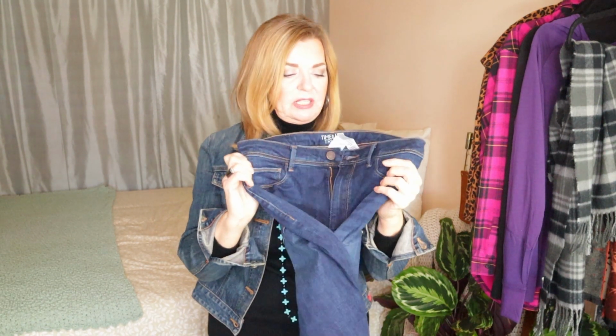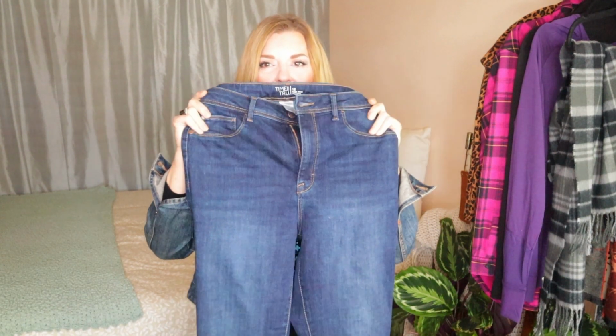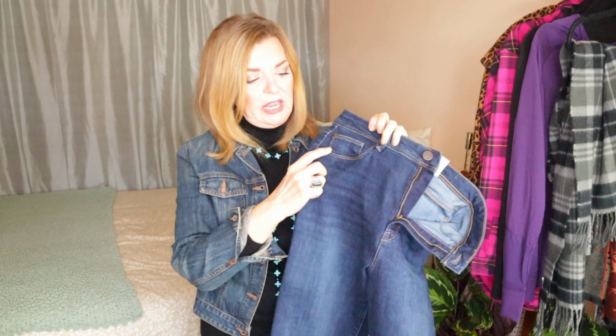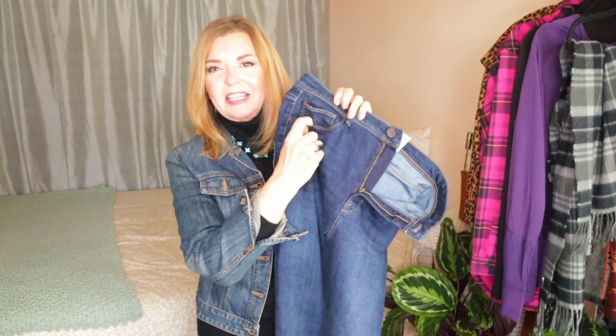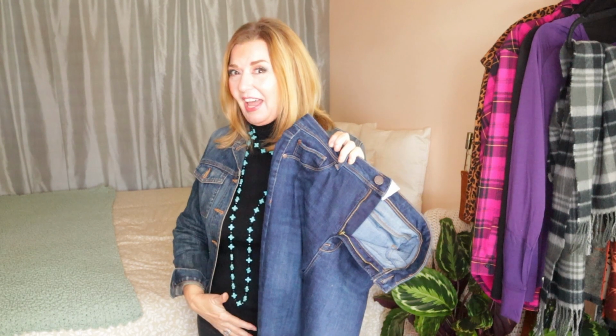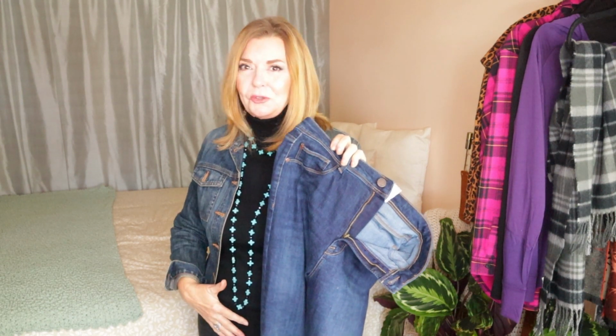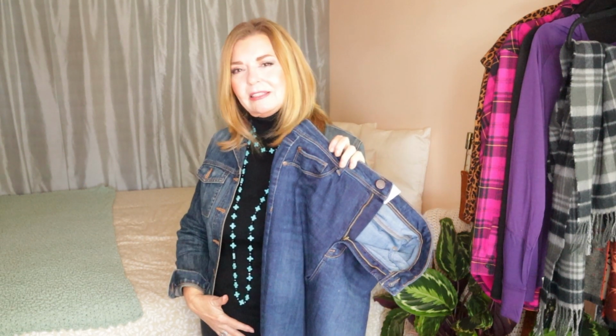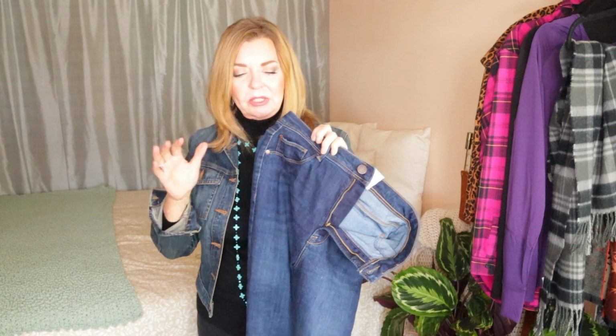So they have a great cut, and I will try them on for you in just a minute. They have the 5-pocket styling, but the front pockets, which I think is a good thing, are faux pockets. In other words, these pockets don't open up. And I'm actually really liking that because it seems to give a flatter line in the front. And heaven knows, my stomach is not flat. It hasn't been flat for 20 years. So anything I can do to kind of smooth that look out, I really appreciate.